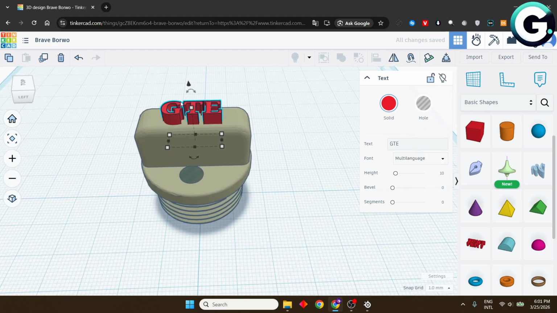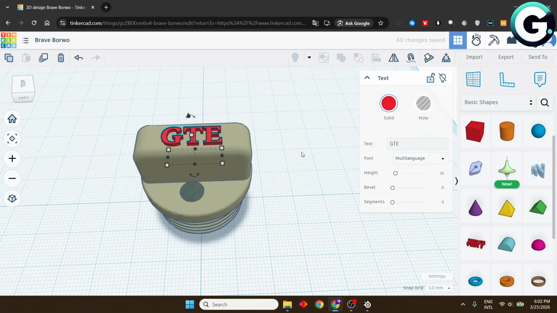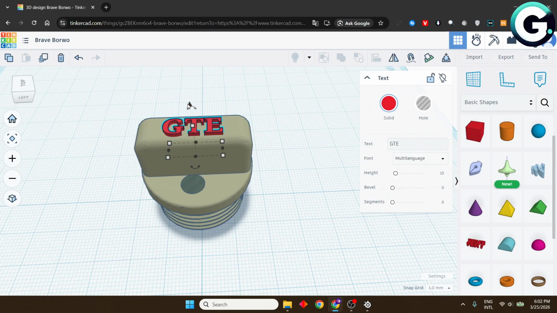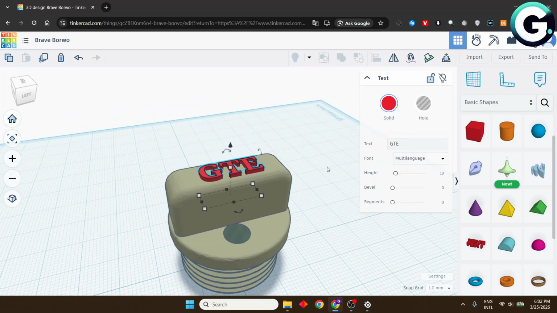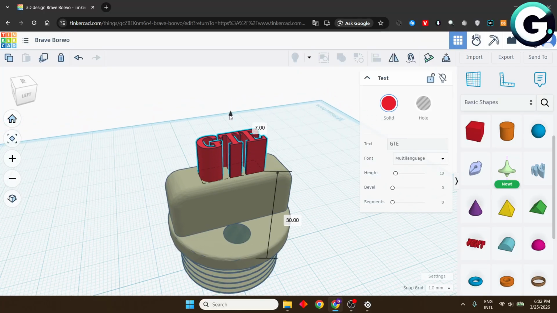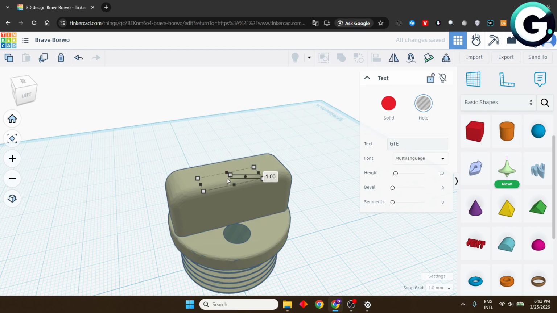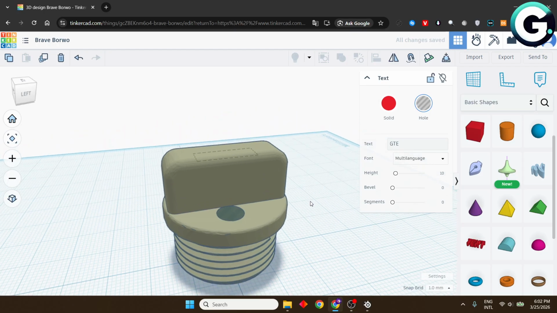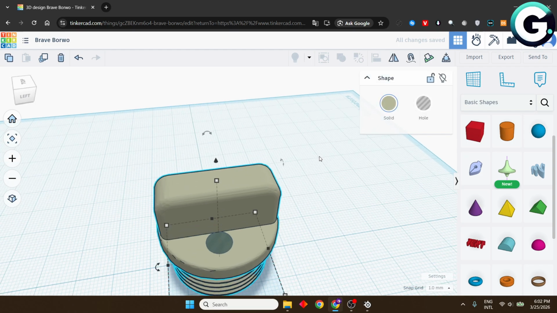And now I can use the width to extrude the text how I want to. If I want to emboss the text, what I will do is basically move the text more upwards. So I will create a little hole. So just select the hole, and now what we'll need to do is select this a little bit downward, and that should make a text emboss into this little cap.